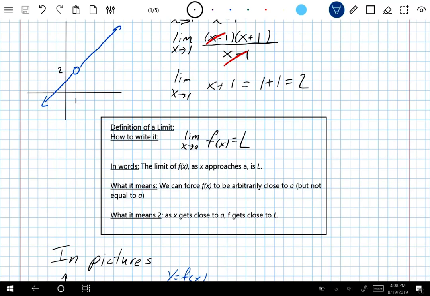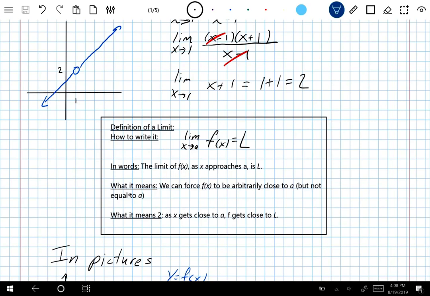What we want to think about when we say that, jumping down to what it means, number 2, is as x gets really, really close to a, what is happening to f? Okay, what is happening to your y value as x gets really, really close up here to 1? What's happening to the y value as we get really, really close? But in a limit, we don't need to worry about plugging in. We're just worrying about the behavior nearby. The limit is actually blind to that hole. It's blind to that one spot in the domain.